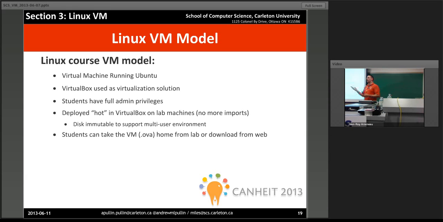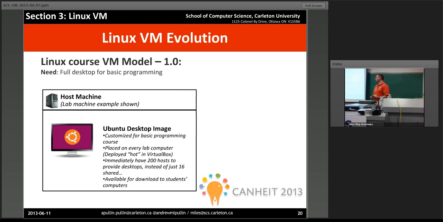It made it a little more difficult to push out the VMs because we actually had to dive into the mandatory profile on each computer and do some config changes to get the new VMs to show up. But we figured out those bugs, and again, students had to take it home. So this is just showing the sort of evolution of how things changed. It's all basic stuff, but it's a bit of a nice story, I guess.